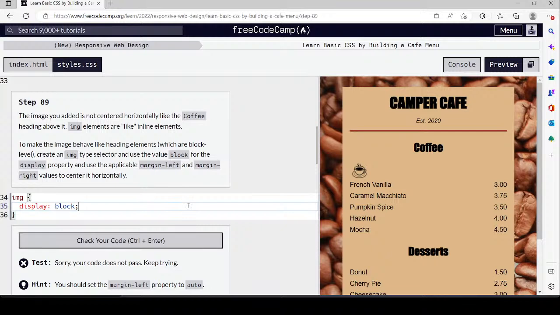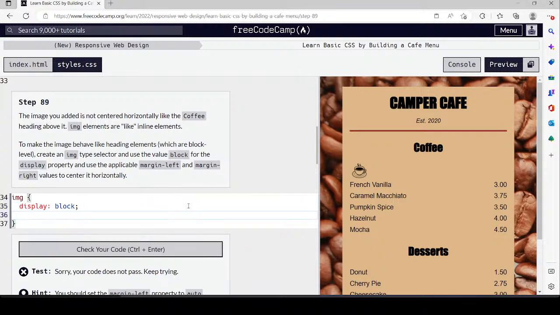Oh, they weren't done. And for margin left and margin right, values to center it horizontally. Okay, margin left.